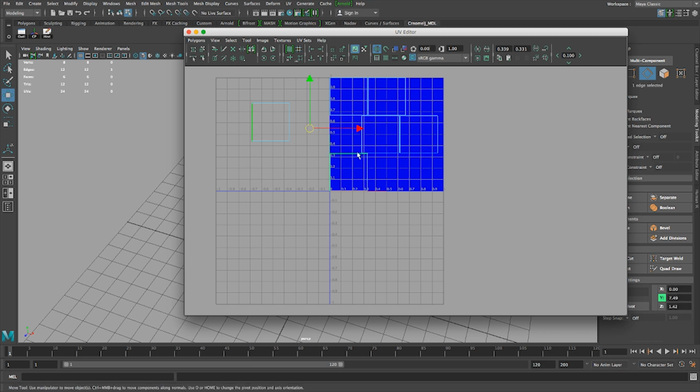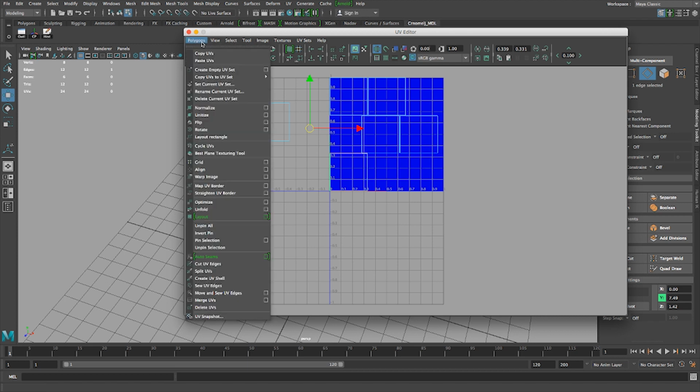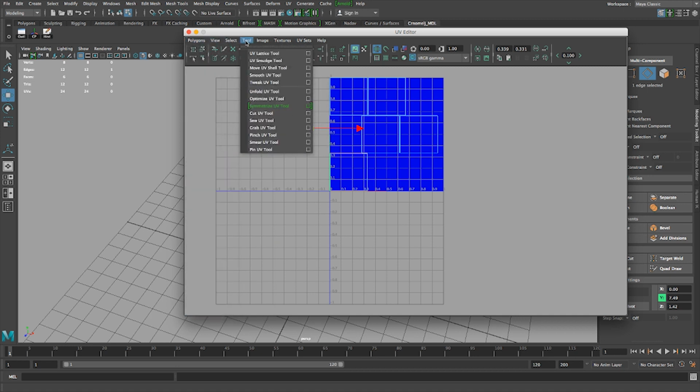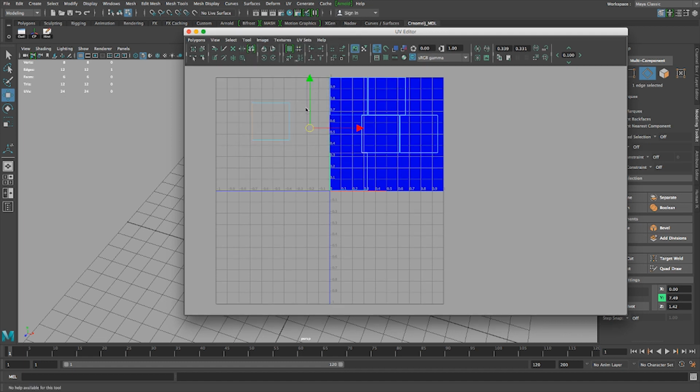I'm going to select this edge, and I see two of them get highlighted. And then we can do it a few ways. I never use the menu, so let's not use the menu. Shift, right-click, and the top one, move and sew UVs. Okay, and then you just let it go, and you see it brought this to here. It disappeared from here, right? I will have to move it back.